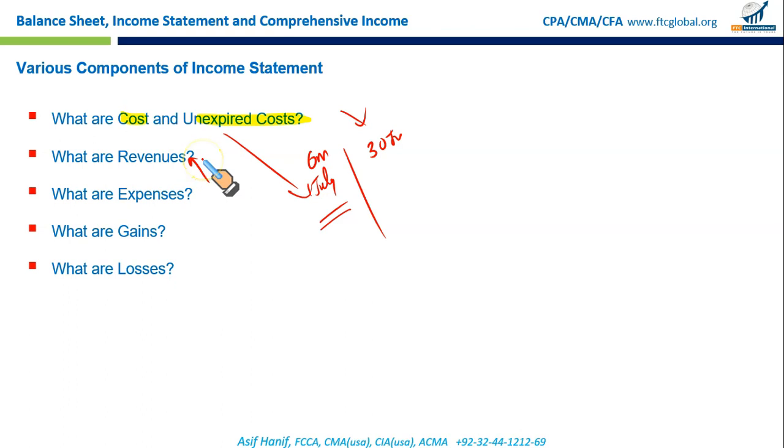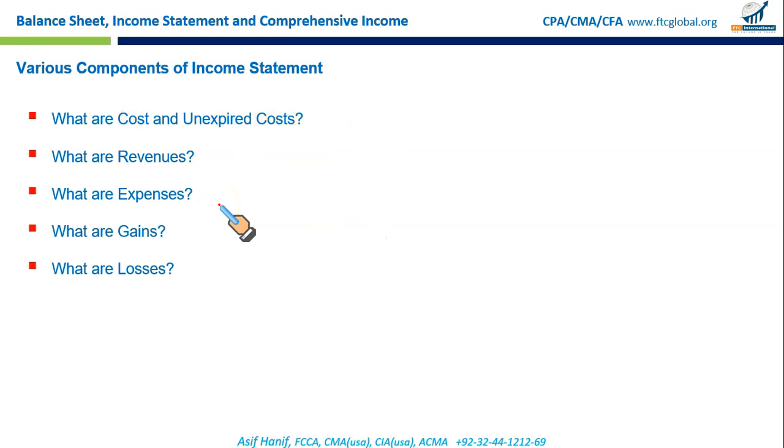What are revenues? Revenues are the total money earned from goods or services, and of course these are just the earnings. We haven't yet deducted any expenses from them. What are expenses? A key difference that you need to remember: revenues are central and ongoing. Some goods or services that you keep on selling as a part of your regular operation. And expenses are the costs incurred in the current period to generate revenues. So these are again recurring and repetitive. Revenues and expenses are central for ongoing business operations.